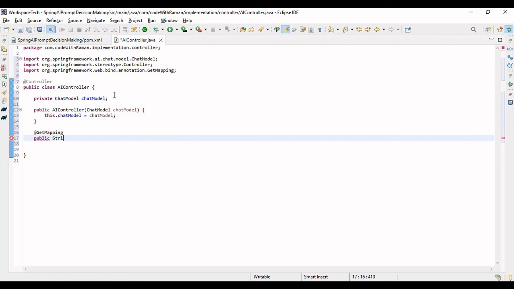I'll generate a string as I'll be displaying the HTML to the user. So this would be a decision. I'll actually be making two controllers. One would be dependent on the question asked by the user, the input given by the user to the request.